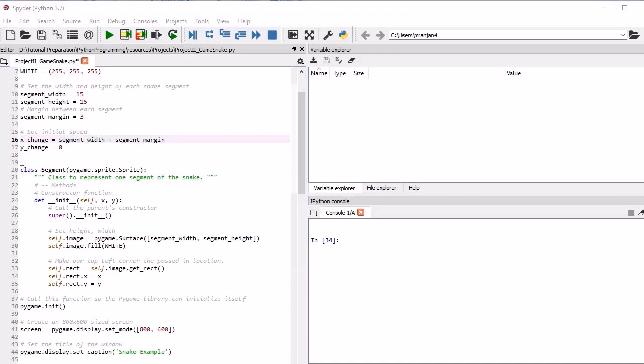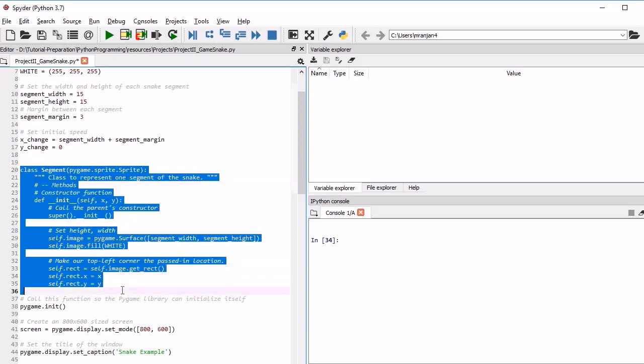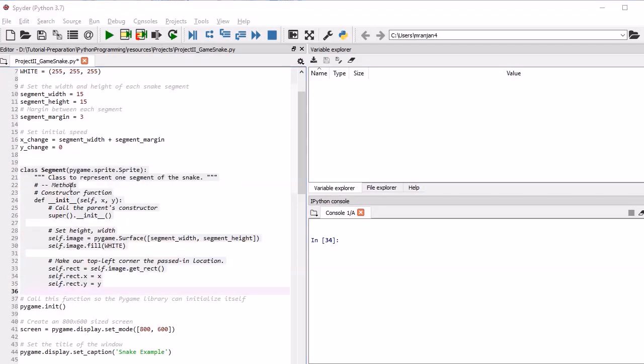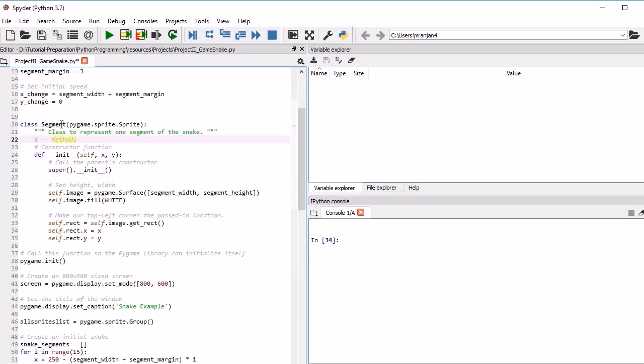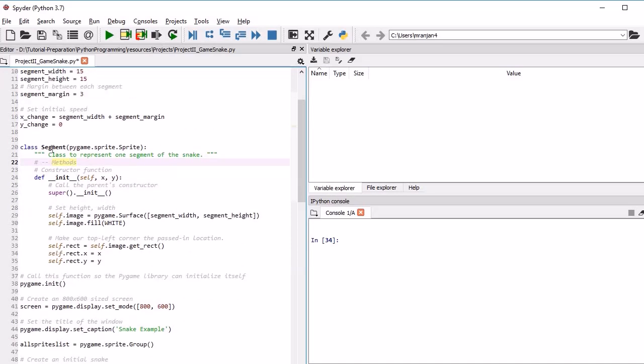And see here we have used the class. Do you remember why we have used this? Yes, you're right. We are creating a class over here, and at a later point of time we will create the object of this class. And why are we using the init method over here? Yes, you are right.